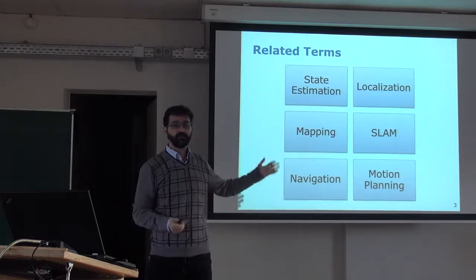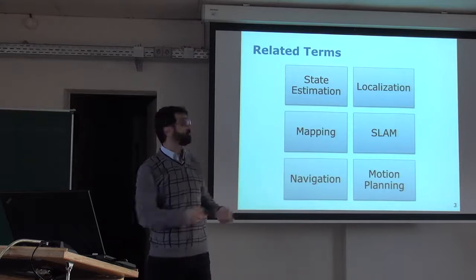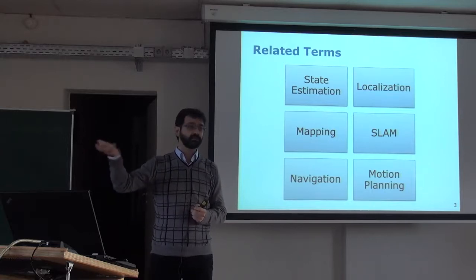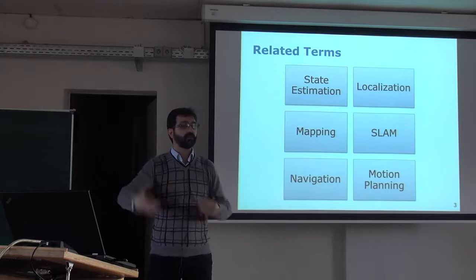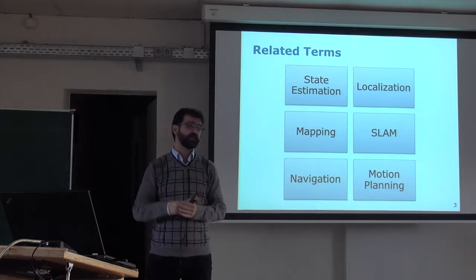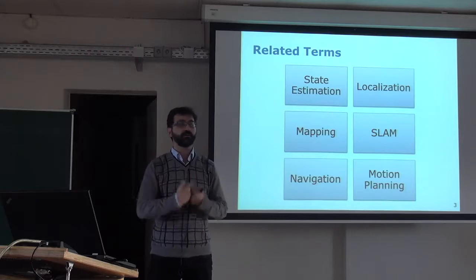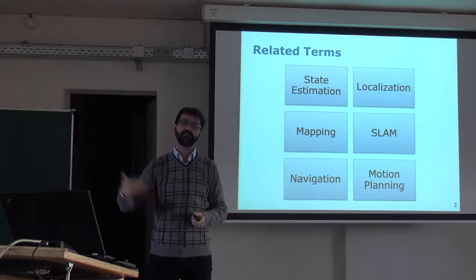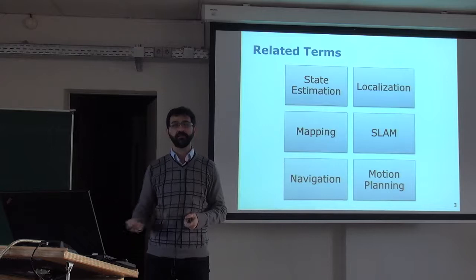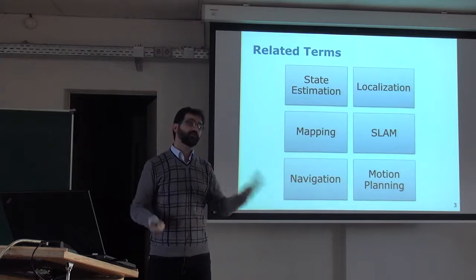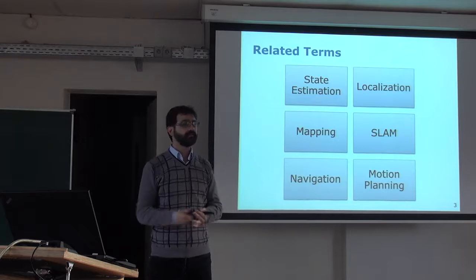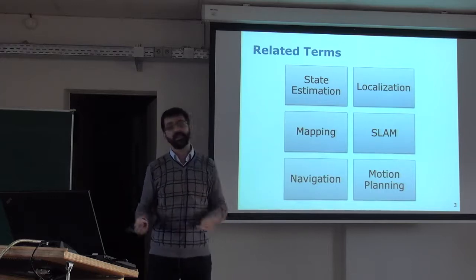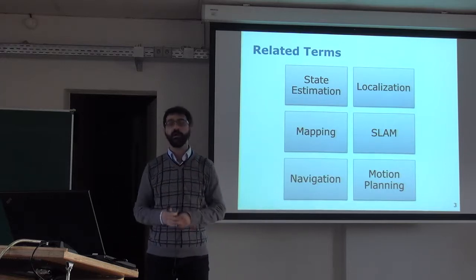If you look at mapping or SLAM or localization, basically this is also a state estimation problem. Our state is the position and the orientation of the robot over time. It evolves according to the encoders that we have in the wheels, and you get some measurements out of either cameras or sonars or laser scanners. The localization problem is a problem of estimating the state of the system when the state is the position and orientation. If you go to mapping, it will be estimating the state of the system where the state is the environment representation. And if we go to SLAM, it is both the environment representation and the position of the robot.